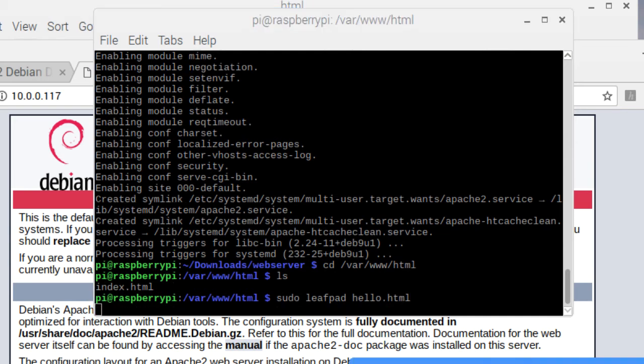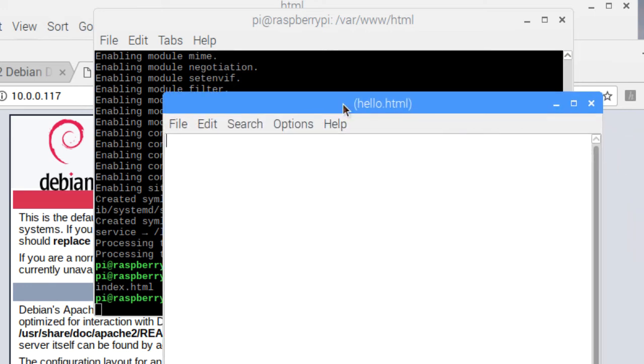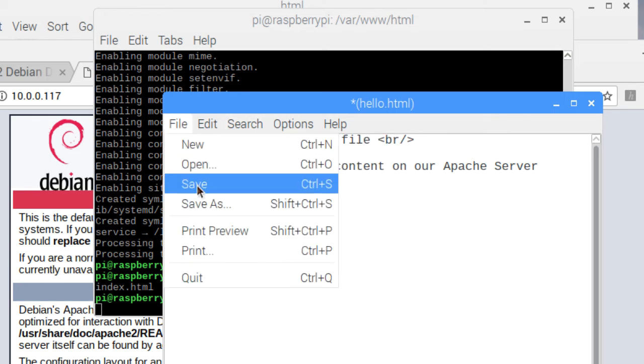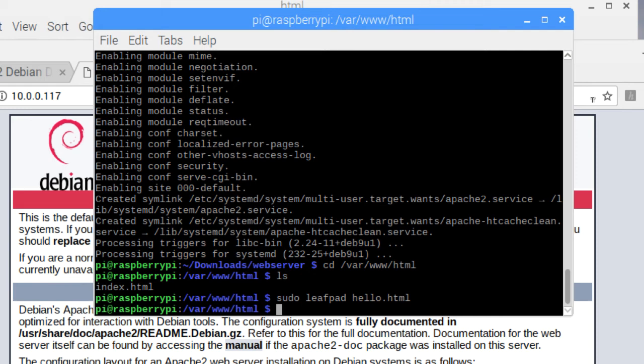Okay, this opens up leafpad for us, and I'm just going to type in, this is our custom HTML file. We are displaying this content on our Apache server. And we could put in an HTML line break in there. We're just going to save this file, and you can close it off.